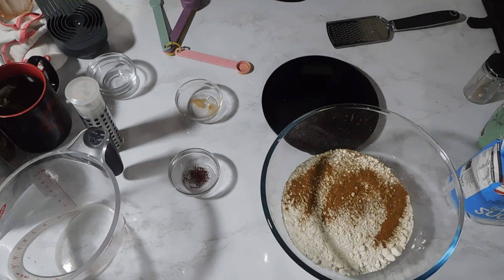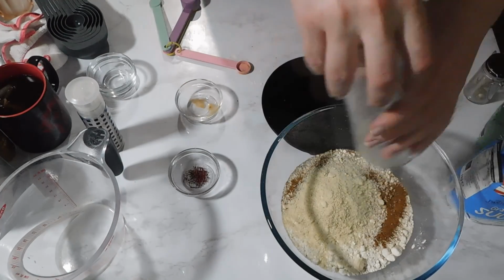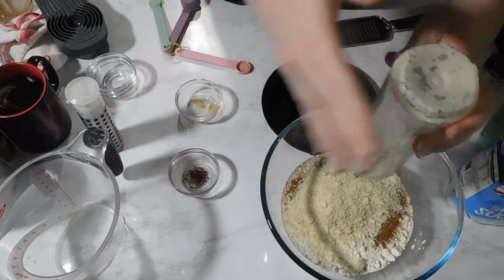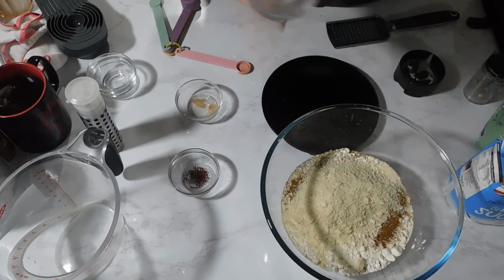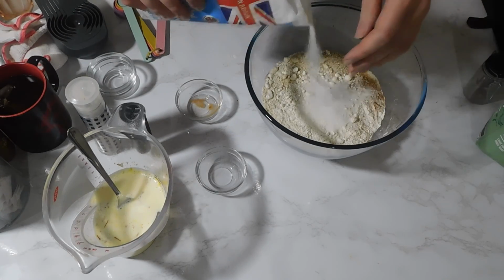You want to also add 50 grams of ground almonds. Now if you can only find whole almonds, you just want to put them in a blender and pulse a few times. Now you don't want to overblend this, or like peanuts you will end up with almond butter. Then you want to add that to the flour along with 50 grams of sugar and give a good mix.